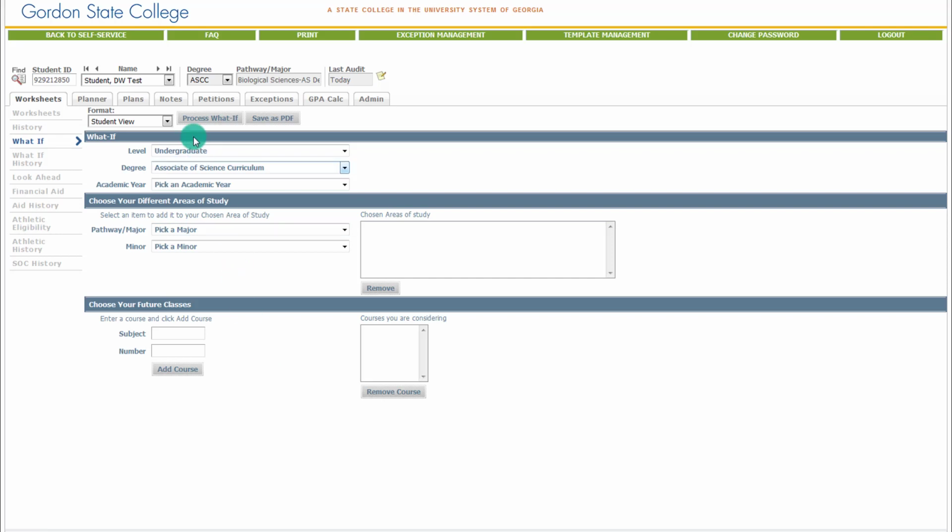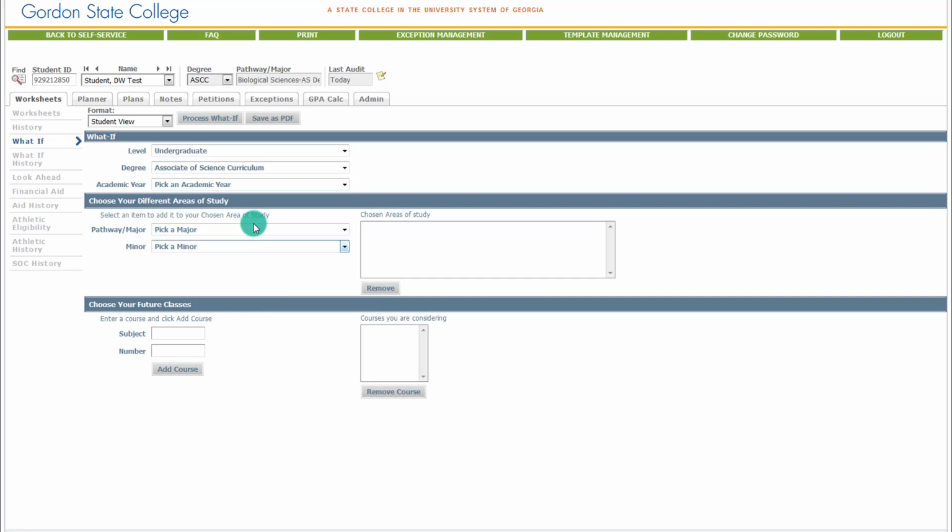So this might be helpful if you are thinking about changing your major and you want to see what classes are going to be required of you and where the classes you've already taken will fall. You also might consider doing a what if you are not sure of your major and you just want to look at different options and what would be required of you in different areas. Also, if you have a lot of credits and you just want to know how far along you are with different degree programs, you can come and change them there to see how many match.